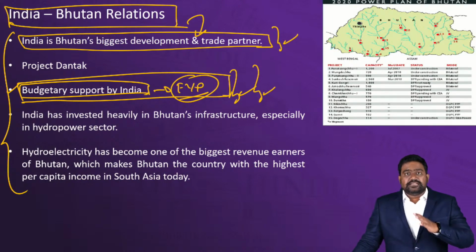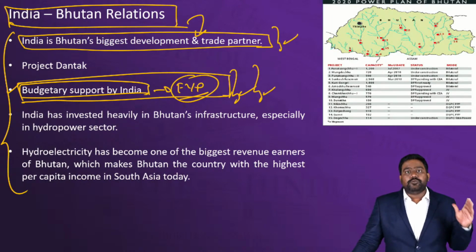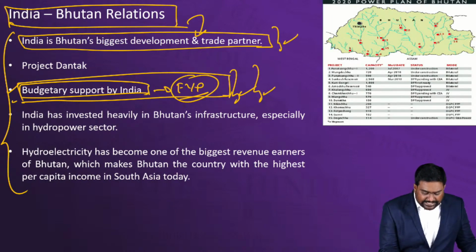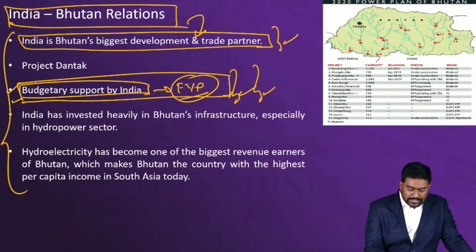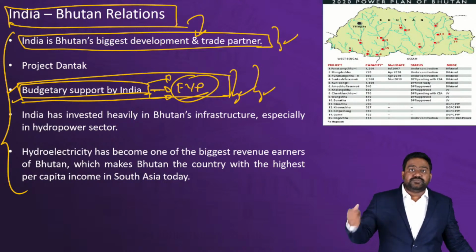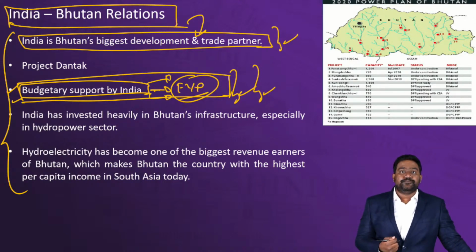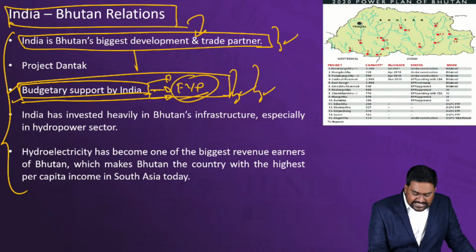The highest development assistance from India is set aside for Bhutan every year because it is getting direct budgetary support through the budget of India, through the union budget. A special allocation is made to Bhutan every year to finance its budget, to finance its 5-year plans. India has been the biggest development partner.